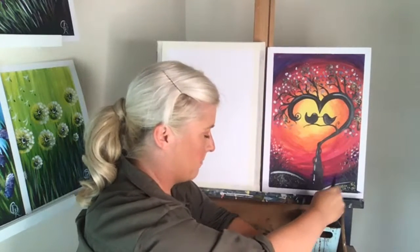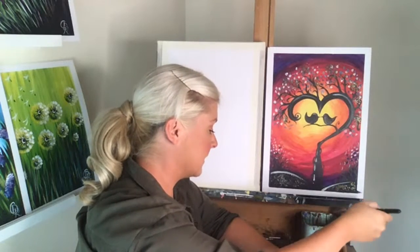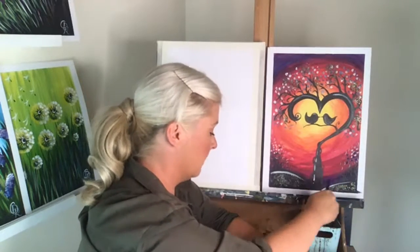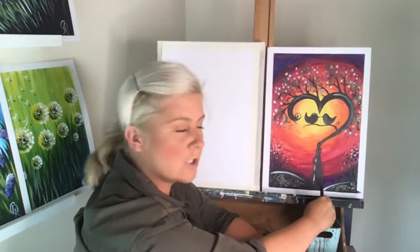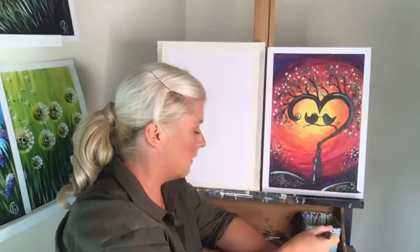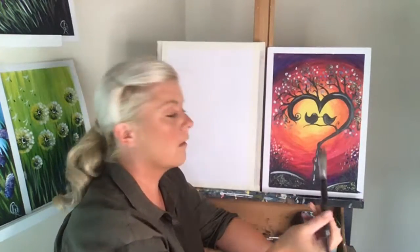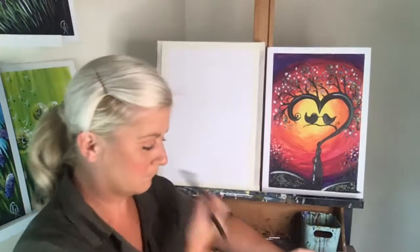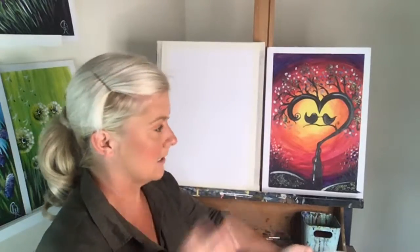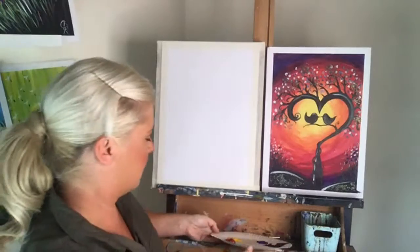Okay. Clean that brush off nicely because I'm going to be going straight into yellow and I don't want any paint on the brush. I want it to be nice and clean. There it is, I think. Yep, nice and clean brush. All right, so to start off with, I'm going to paint myself a nice yellow circle. So that's nice and simple. We're going to do a yellow circle.